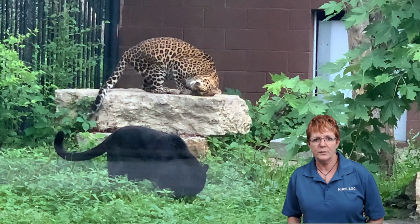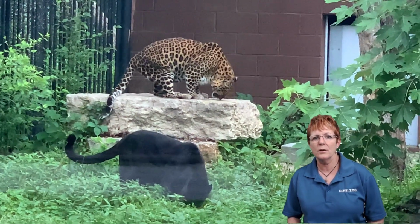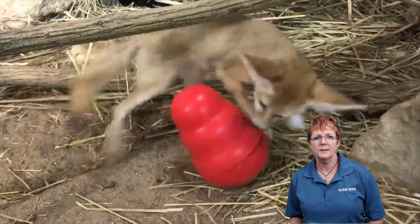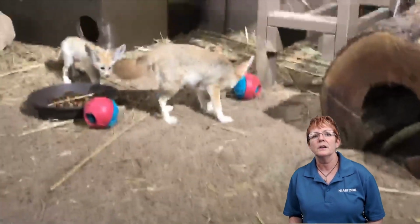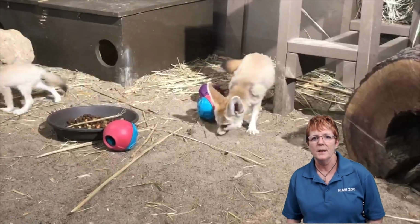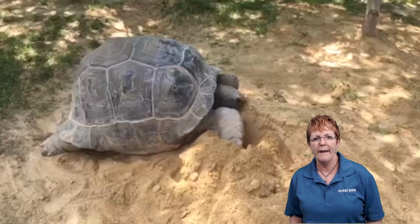We have olfactory enrichment, and that could be scents and spices and other such things that target the sense of smell. And then we have tactile enrichment, and those are items that an animal can touch and feel and interact with. So how many calendars do we run here at Niabi? Well, actually it's quite a lot because there is no one size fits all when it comes to enrichment. So I'd like to give you a rundown of our different sections and what calendars they have.